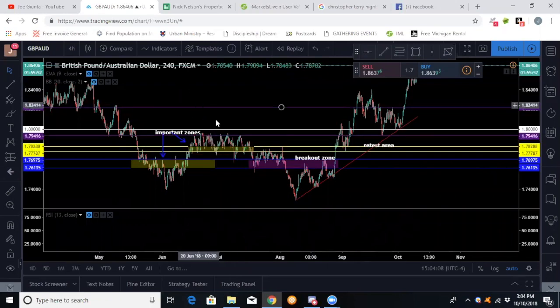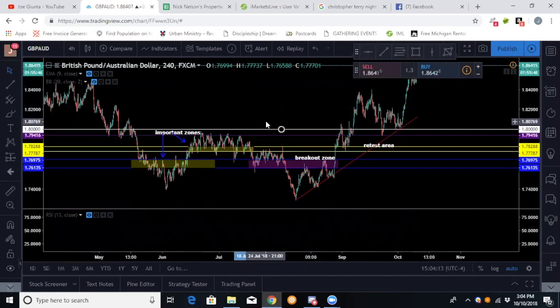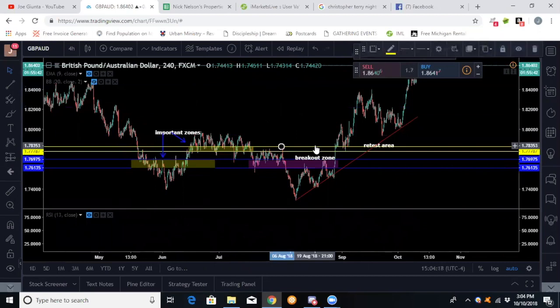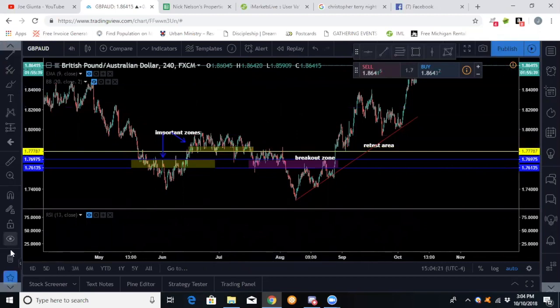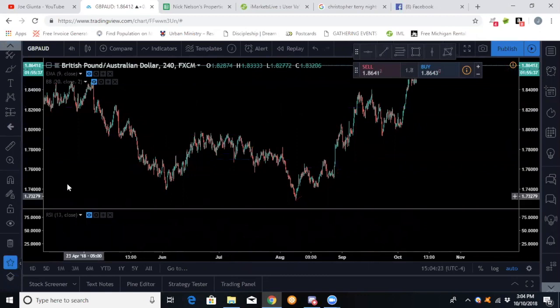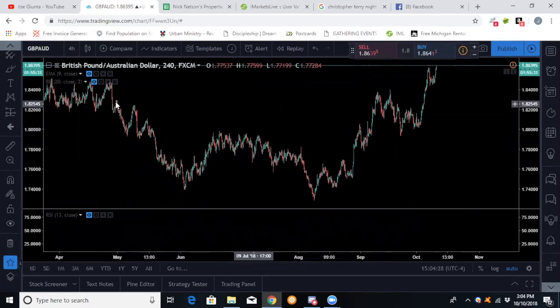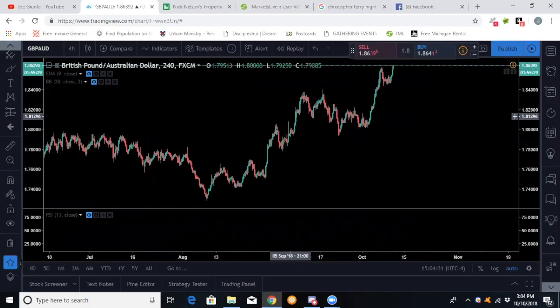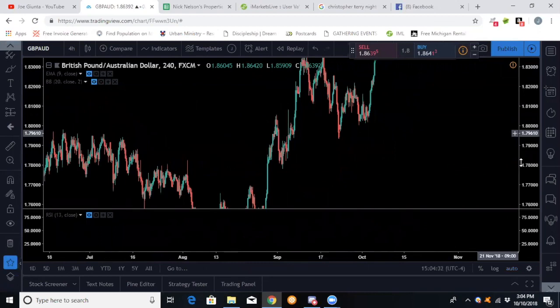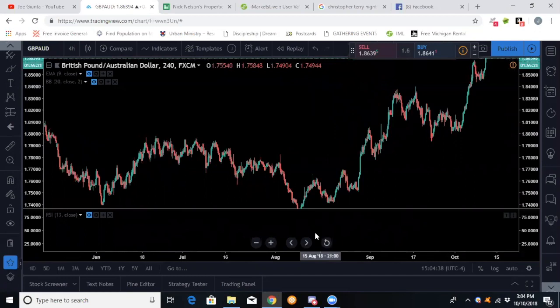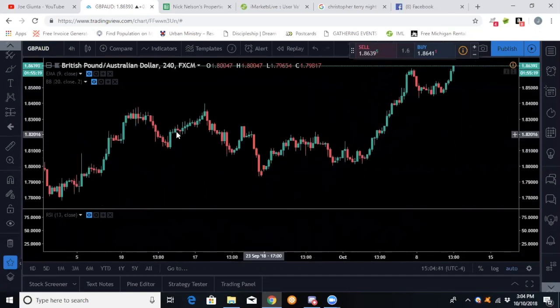Because when you first open the app, you ain't gonna have none of these lines, all right? So in fact, let me just show you as I delete these lines what the app is gonna look like without anything on the screen, okay? So now that's what it should look like. You're just going to see candlesticks. Now you can spread those out or you can make them bigger, however you like to do that. But for the purposes of this video, I'm just going to leave it on standard. And there it is. There's your candlesticks. Your green ones go up, your red ones go down.